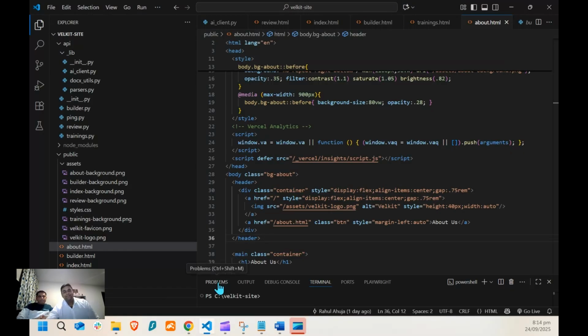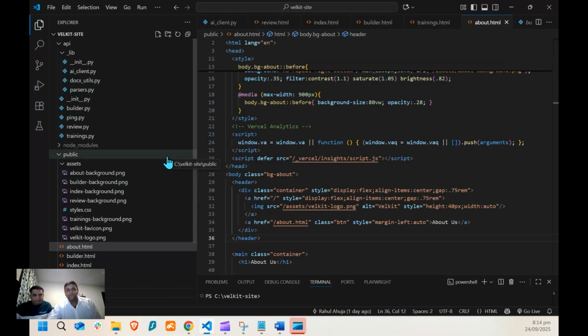Awesome. Thank you, Rahul. So we'll go through the code base and peek under the hood. We are using a couple of different things here. As you can see, we've got some static HTML pages, then serverless API endpoints, all mixed with our Flask framework. We'll go through the flow at a high level. The front end sends JSON. Python handlers call Gemini, our AI tool, which was the heart of this project. It then gives us new formatted JSON, which is sent through to our docx files, which are then displayed at the front end for the user to download.